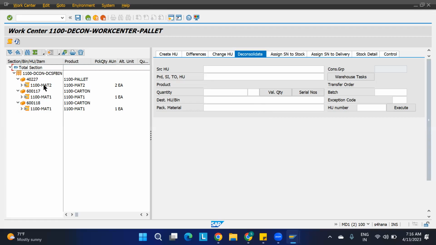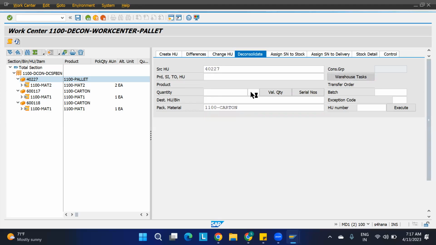Leave it. So here I am taking the new product. This is still in the pallet. What I'll do is deconsolidate again and put both the products in some carton box. I'll take 40227, take some carton box, and create the warehouse task.